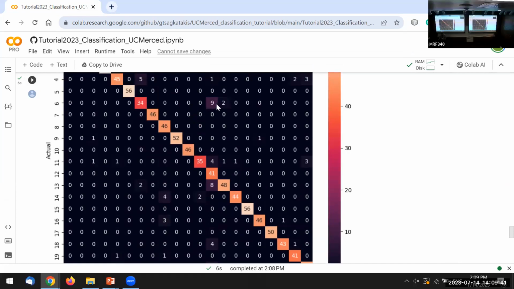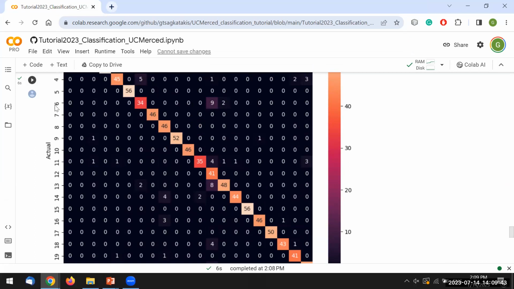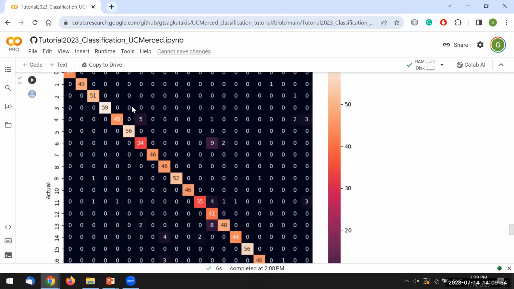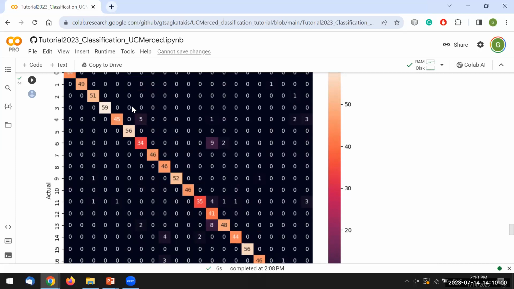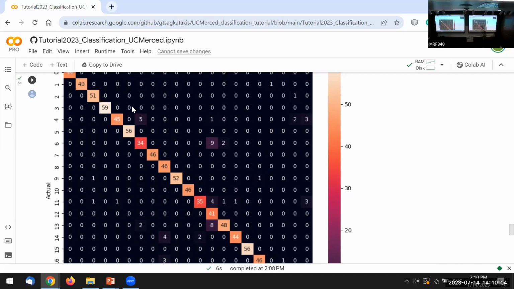Out of the 40-something examples from class 6, 34 of them went to the correct class, 9 of them went somewhere else. So when you make a confusion matrix like that, you would like to see something that's completely diagonal, so the prediction and the ground truth are exactly one-to-one. And the question is how much is the spread? Here you have minimal spread, and the off-diagonal entries are small, which means that the system is doing well. The spread across the diagonal is an indicator of how well my system is doing, and there are metrics for that.